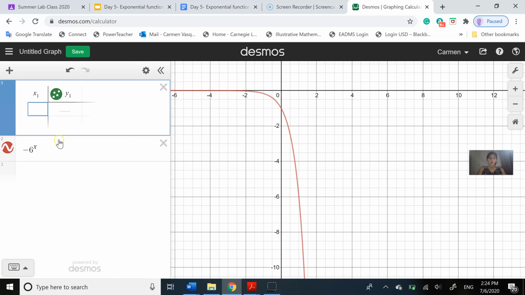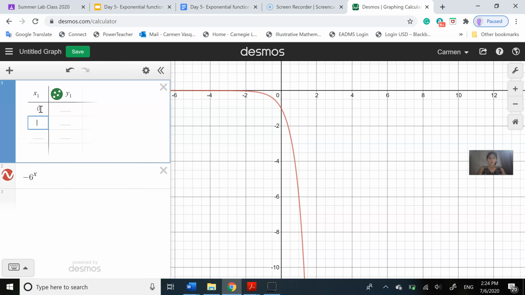Now that you have this graph right here, you can choose whatever number you want. If you're just clicking here, you're going to see your point. If you come right here, you can see another point. So it's really up to you whatever points you want to put. But if you want to stay with the numbers that she gave you, which you don't have to, by the way, you can simply put them here.